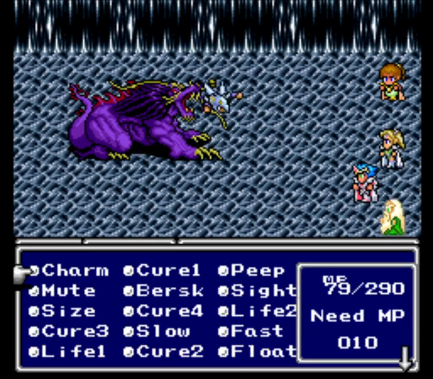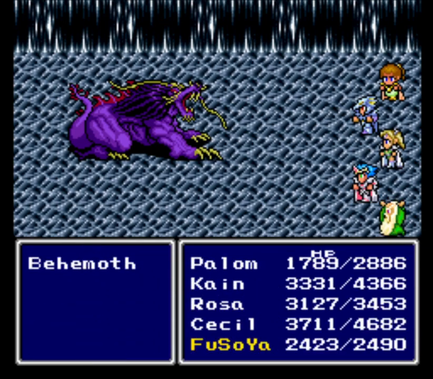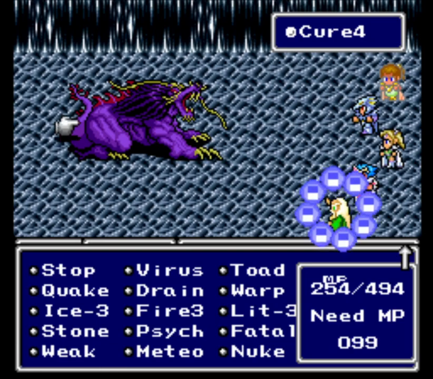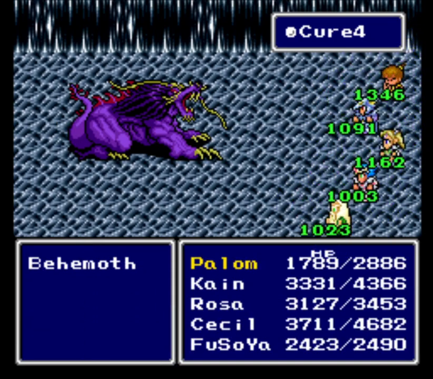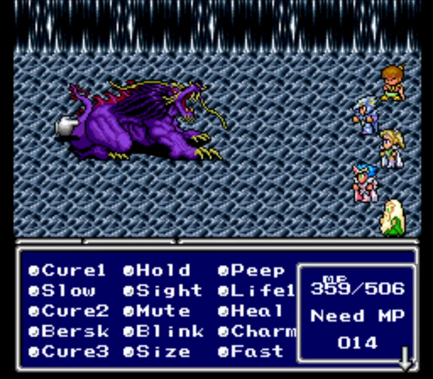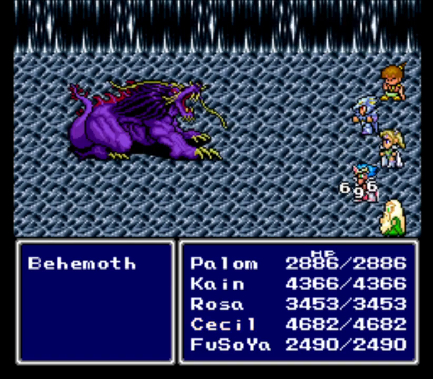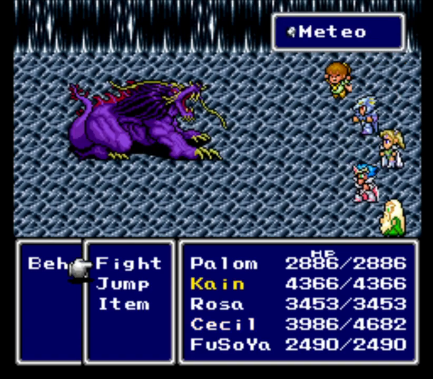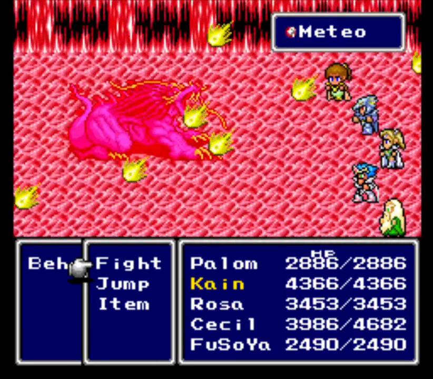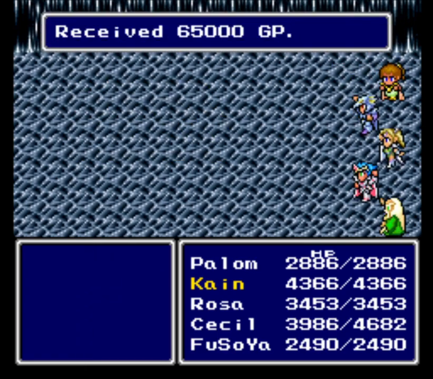Alright. I think I'm just going to play it on the safe side. Cure 4 here. Meteo here. Yeah. We could slow you down a bit. Most other magic that isn't Meteor will do next to nothing. Meteor doesn't care for your statistics.